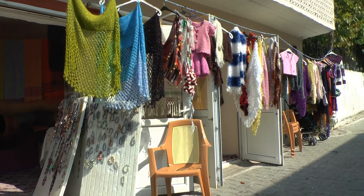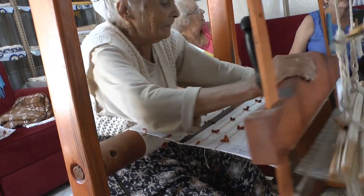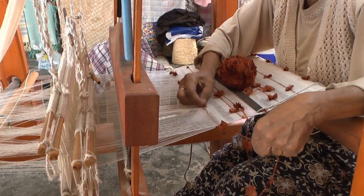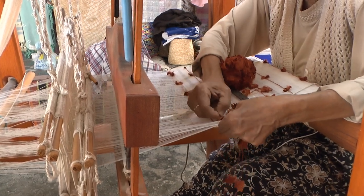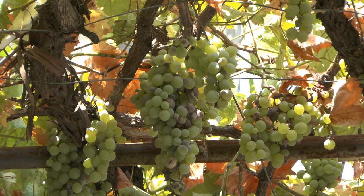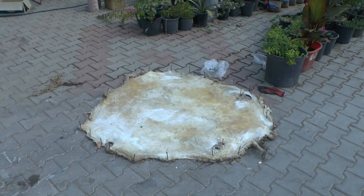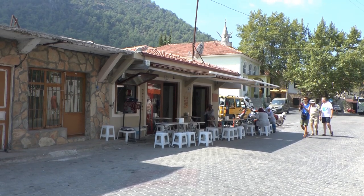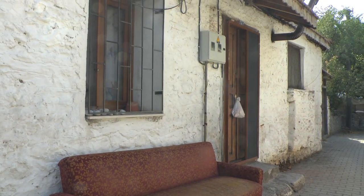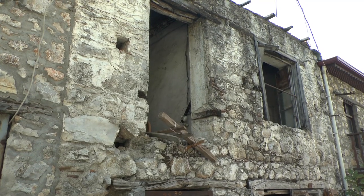If you don't fancy the wine, do pop into the lace cellars. This is Nurten. She's been using this old weaving machine since she was 13 years old. She told me her eyesight's not so good now, but she's still young at heart and rides around on a quad bike. Lots of nationalities live in this area, some have restored the original old buildings here, and the Azumla festival has also become very popular.